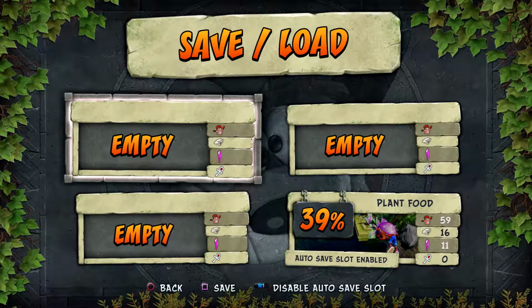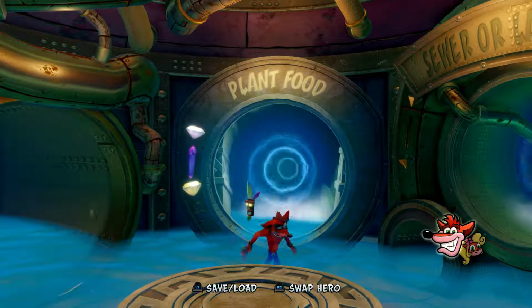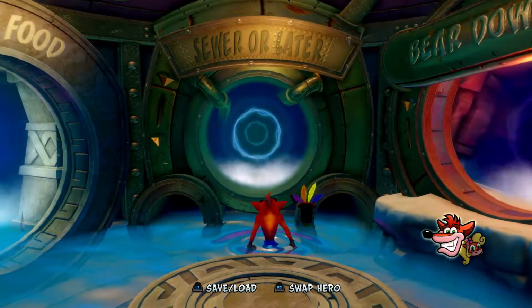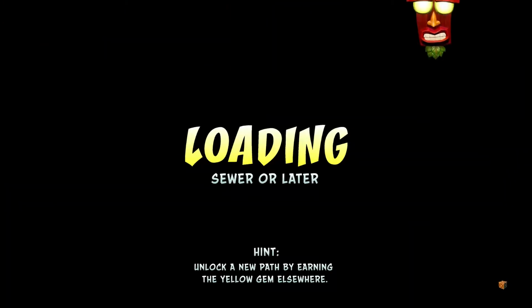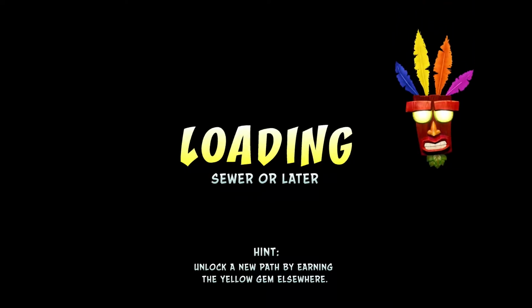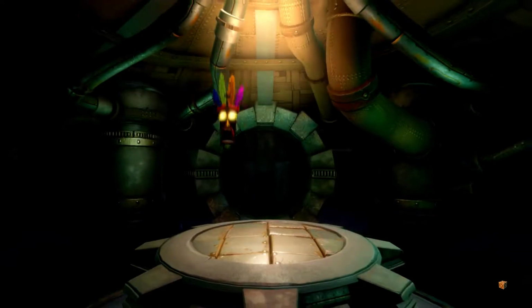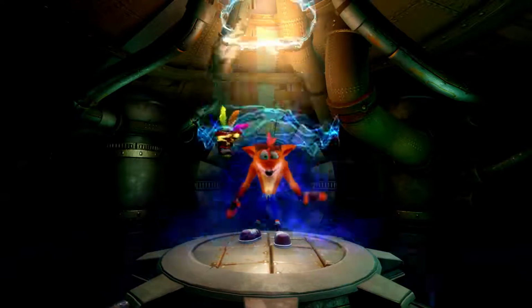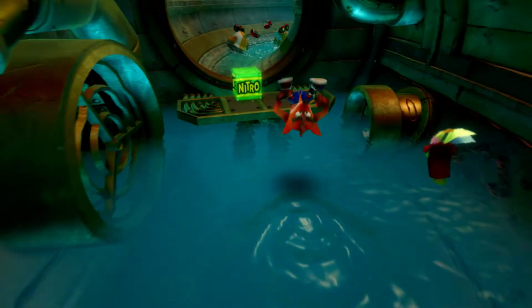Okay, so that's plant food complete. Now I have 11 crystals and 16 gems. Now, level 12, Sewer or Later, the second sewer level in the game. Hint: unlock a new path by earning the yellow gem elsewhere. Yeah, they call it a yellow gem officially. And by elsewhere, that is clearly the previous level, so yeah.